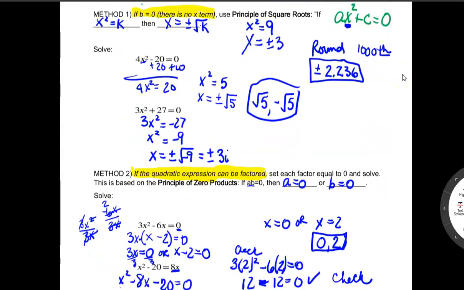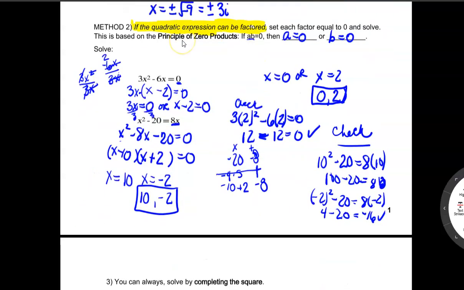So just a quick review. For method 1, if there's no b term, you solve for x squared, and then take the square root of both sides. And then for method 2, you're going to use that when you can factor. Now, I should say when you can factor easily. So if factoring's not your thing, you may have to do it occasionally because we do want you to learn it. So there might be homework or even on a test that you're going to be asked to use factoring to solve. But if this isn't your forte, on the ones where you're just asked to solve and you have any method available to you, you could skip this.